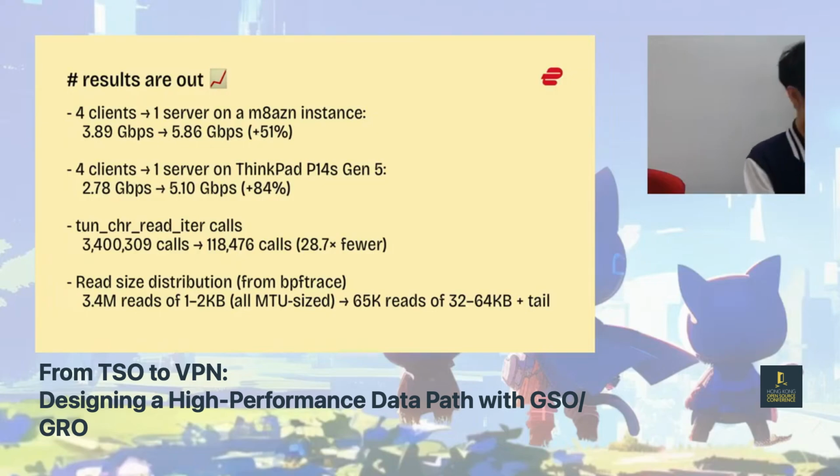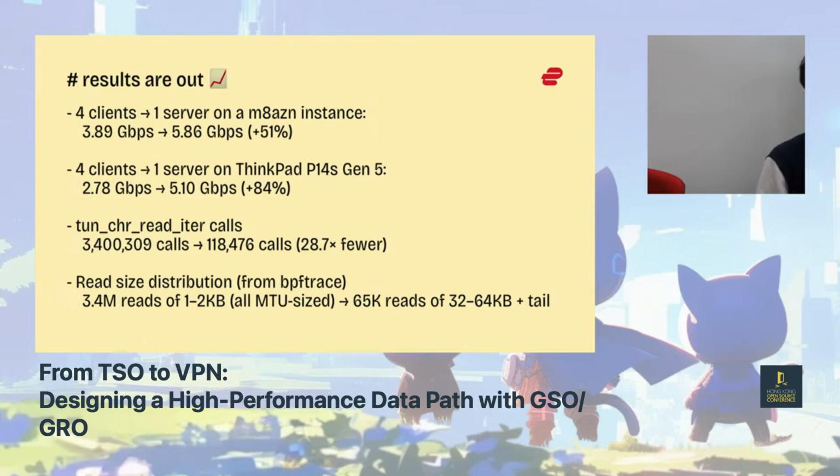But most importantly, how I verify that the TSO part, the GSO part, is actually working is by looking at the TUN reads. Because the binary has to read things from the TUN device and then send it out on the UDP socket. You can see that previously, when the offload is off, it will do 3 million calls. But now it just does 100K. So you can clearly see that it's reading multiple segments at once and saving all these syscalls for other use.